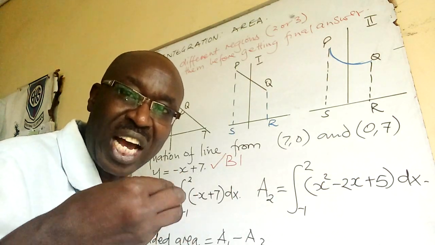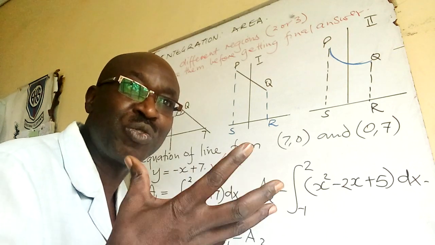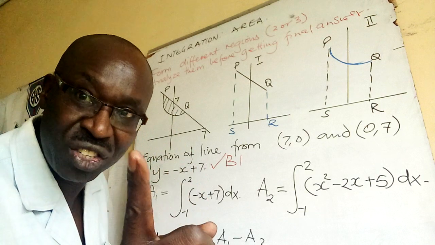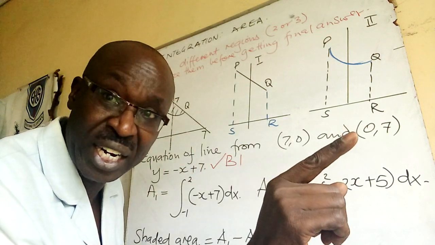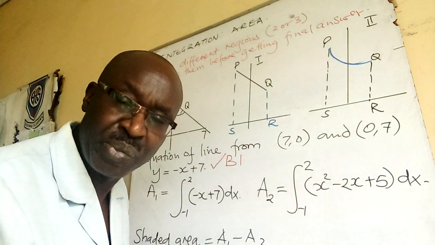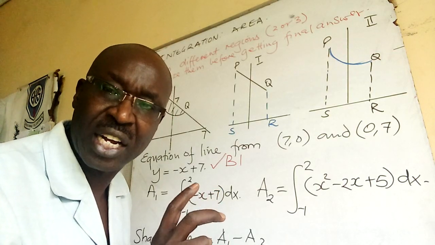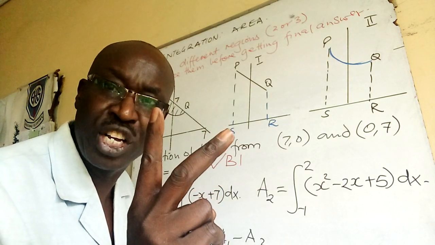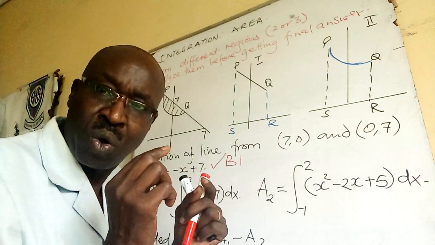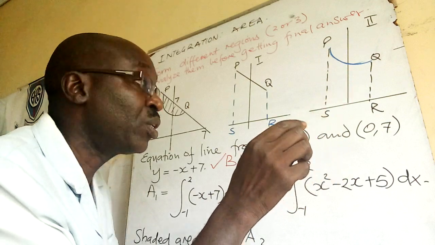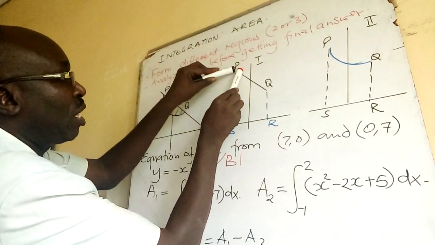Education is about adding on top of your basics. So we are adding our knowledge. Which knowledge? I cannot get the area directly. What does that mean now? I analyze, see if I can come with two regions, after which you subtract and get the final answer. So my first is this, the whole of this.